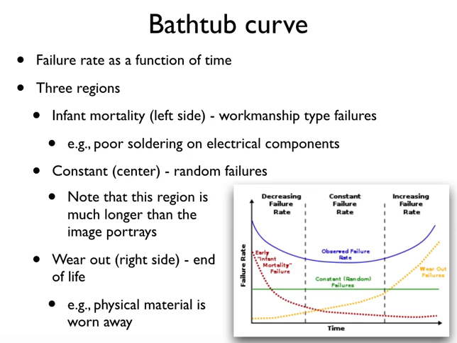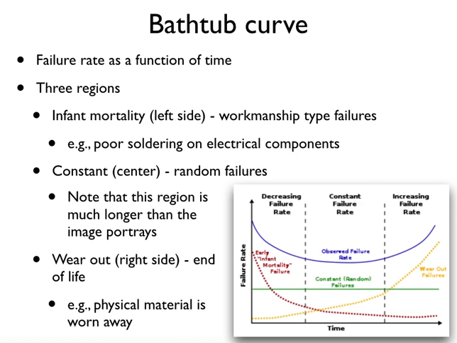Typically, we think of the bathtub curve at a system level: all the ways it fails over its entire lifetime, and how often those failures occur. So the rate of failures as a function of time for a system. There are three fairly distinct areas of the bathtub curve. And just to point this out clearly, the bathtub curve is what I'm referring to on the bottom right, and this is a slightly more generic version of it. If you look this up online or in some books, it typically looks like a single line, a bunch of these smashed together. It exponentially goes down quickly, flattens out, and then exponentially goes up quickly at the end. It looks exactly like a bathtub.